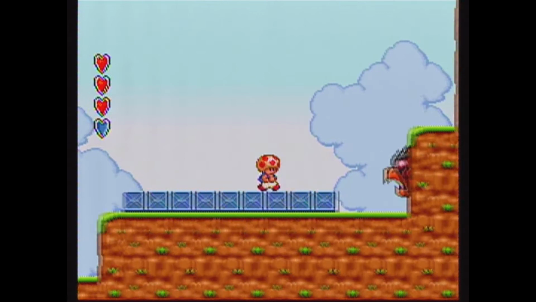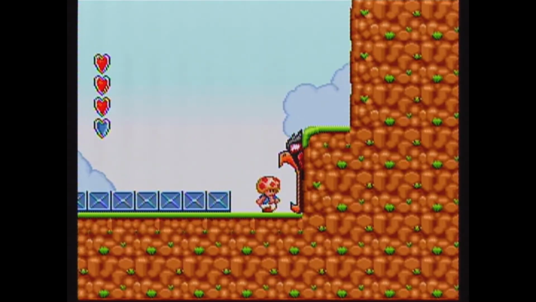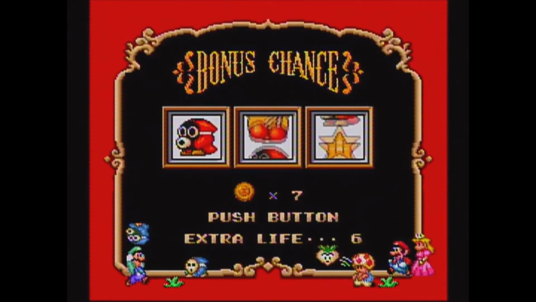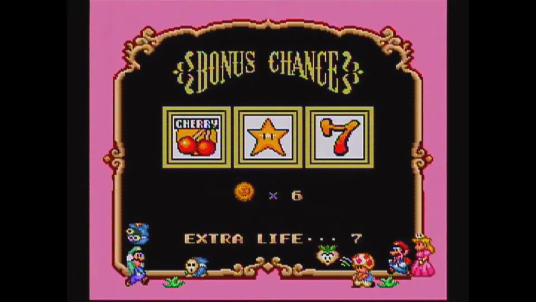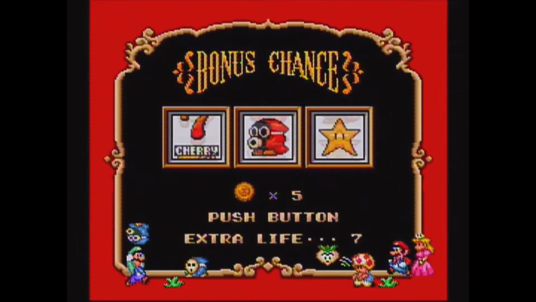It's so funny because you remember how you used to have to hit a flagpole and go into a castle? Uh-huh. Well, in Mario 2, you have to go inside this eagle's mouth. And now, every coin you pick up in the dark where the mushrooms are is a bonus round in the slot machine.